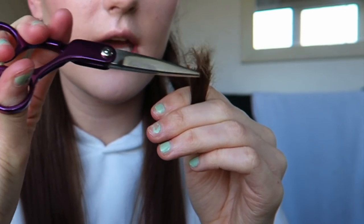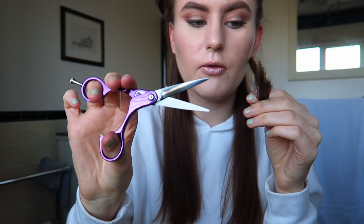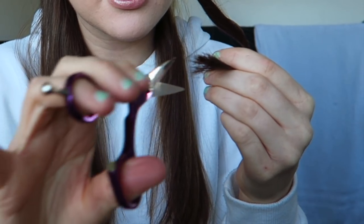Okay, so the first thing that I like to do is just comb through those sections again, just to make sure that obviously it's all combed through. Again, I'm not very precise with this. I get my scissors and I take a small section of hair, and because I'm just trimming, I'm over the bath by the way, in case you're wondering, and I'm literally just gonna trim out my hair. Then you cut it as blunt as you want across, but when you're happy with the length that you've cut off, you then feather it out slightly by going like this and cutting it almost at angles, just so that it's not that direct blunt cut.